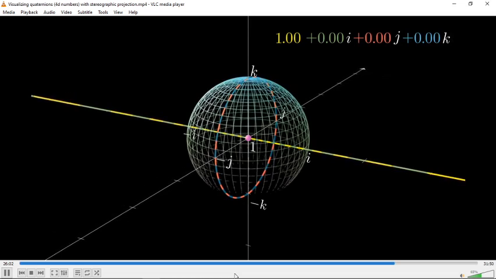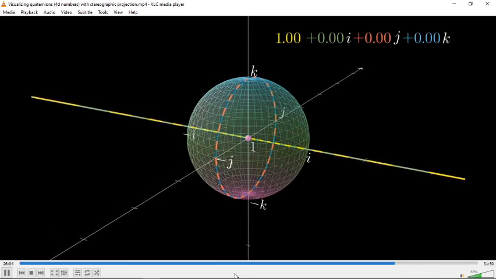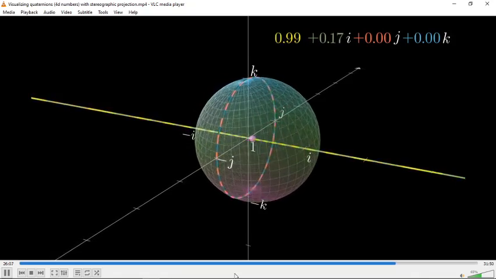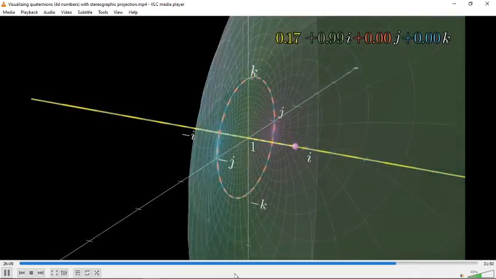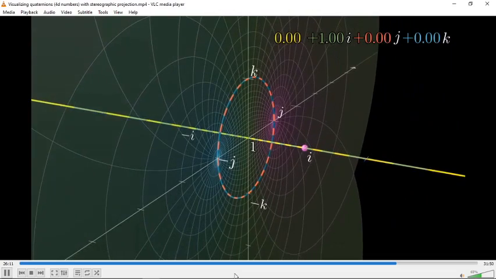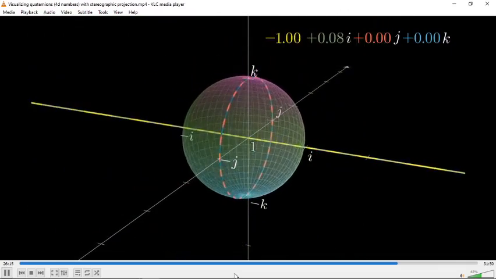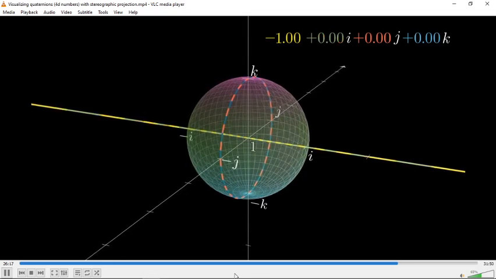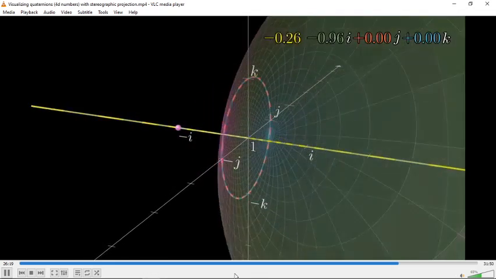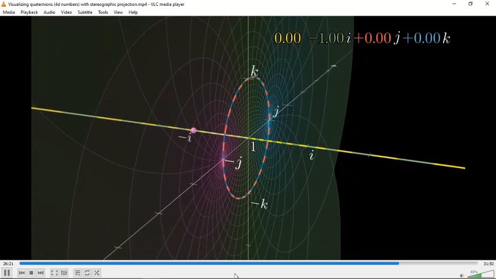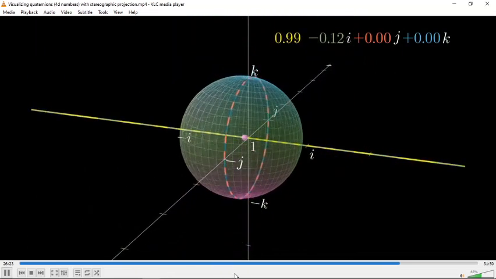Here's what the action of repeatedly multiplying by i looks like on our stereographic projection of the ijk sphere. It gets rotated into what we see as a plane, then gets rotated further back to where it used to be, though the orientation is all reversed now. Then it gets rotated again into what we see as a plane, and after the fourth iteration, it ends up right back where it started.